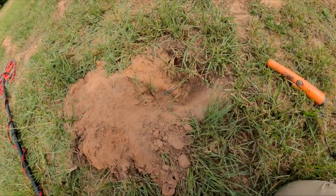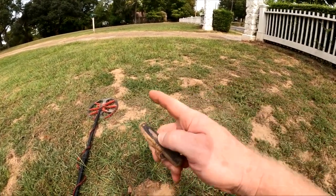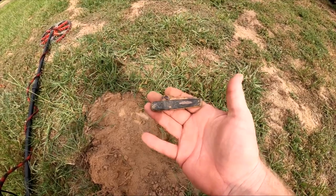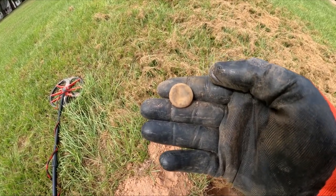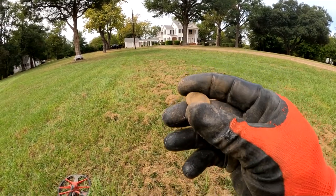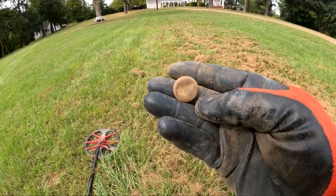Out from the house by the road and fence, getting a 17 to 19 — looks like an old knife. It's been there for a while. I wanted to hunt right here because there used to be a big bush and I never could get inside it before. Old pocket knife — the blades are gone. I thought I was getting a nickel but it popped up as an old button. This town dates back to 1845, and this property dates back to 1903. This is native ground over here — I wouldn't be surprised to find an old coin or relic or two.